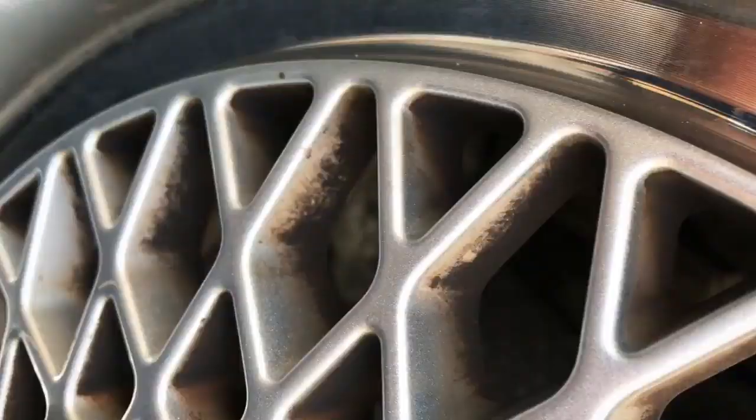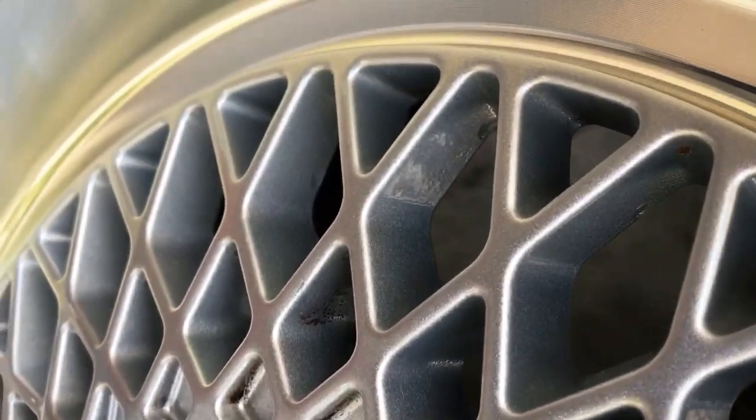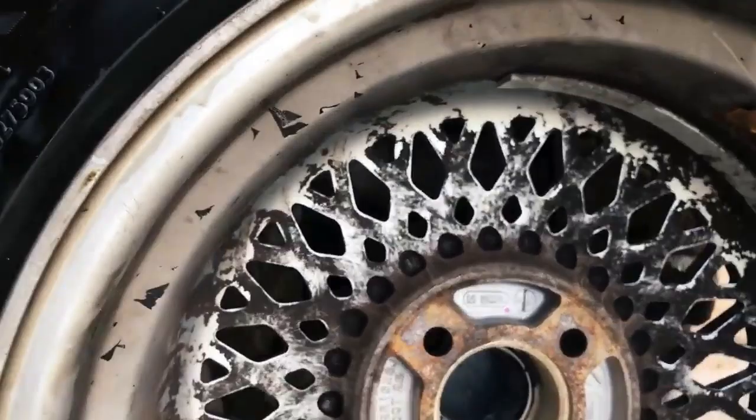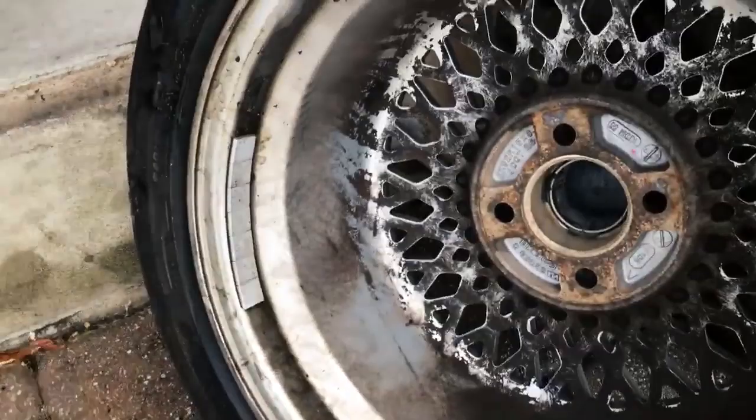So again, here is the dirty wheel. You see all that brake dust? Gone. Now I see that there is still some spots, don't get me wrong, but generally you notice the difference. So here we go. Here's the back of that one wheel that I already cleaned. And you can kind of see how some of the Adams products got through to the back already. That's why it's starting to get a little bit cleaner.